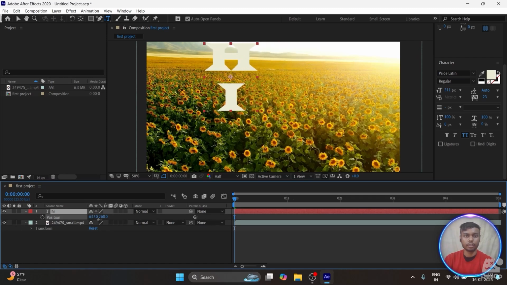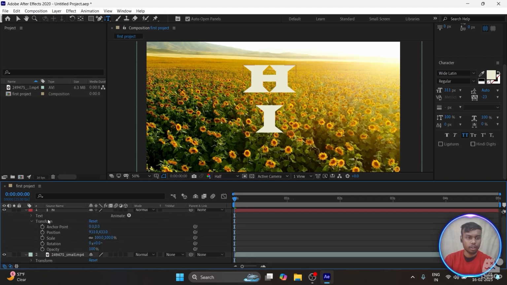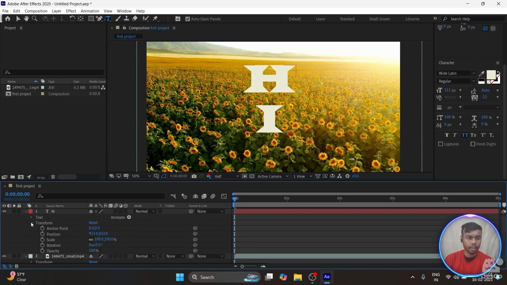You can move the text in the X axis like this and you can move this text in Y axis like this. Now I'm going to move it like this and move it a little bit right.